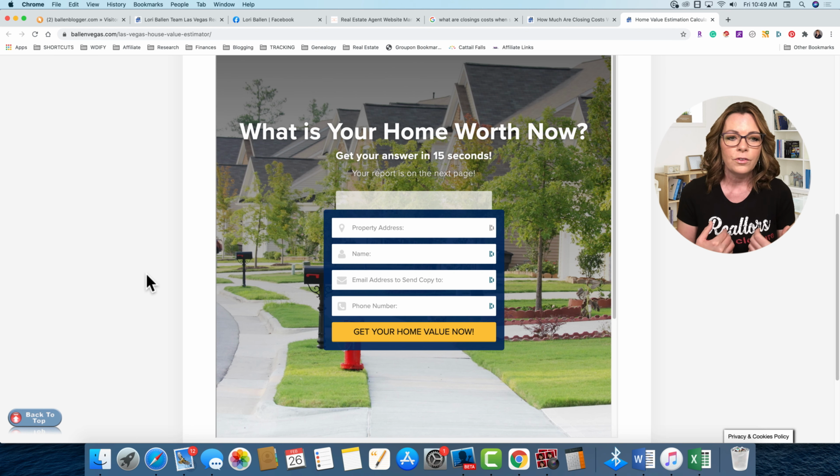But when you just smack an ad out there, and with housing we're not allowed to use the interest targeting, or the demographic targeting that we were once doing, it's really much more of just a guess. And when you put that ad out there and you're interrupting the newsfeed and saying, what's your home worth? You're going to get a whole bunch of people that fill this out that have no interest in selling their house. They just bought it, or they might actually put in their boyfriend's house or their ex-girlfriend's house or their boss's house, their neighbor's house. They're just curious. And so you get a whole bunch of really bogus information and people that have no interest in selling.